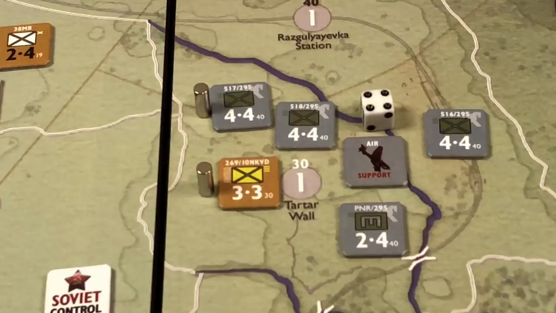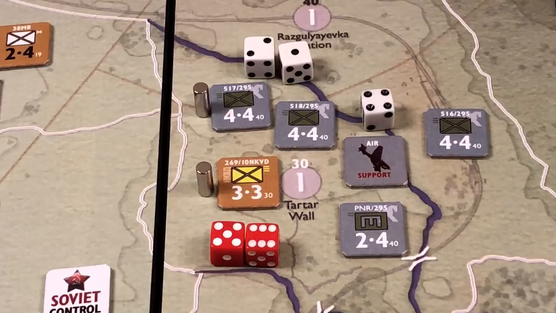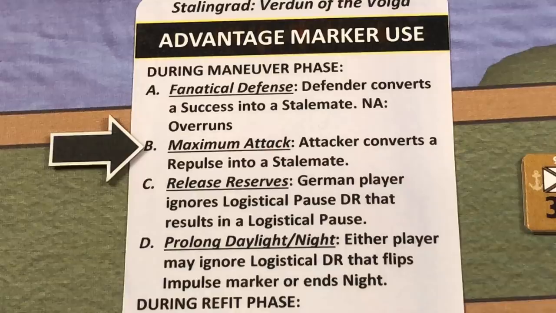So let's roll 2d6s and add corresponding totals to each side. The Germans rolled a 3, the Soviets 11. So the total attack for the Germans is 14, and for the Soviets is 15. So this is a repulse, because the defender's total is greater than the attacker's total. In a repulse, all participating attacking units are reduced. Unless the attackers, in this case the Germans, have the advantage marker, and they do, and they declare a maximum attack, and that converts a repulse into a stalemate. In a stalemate, each of the lead units is reduced with no further effects.